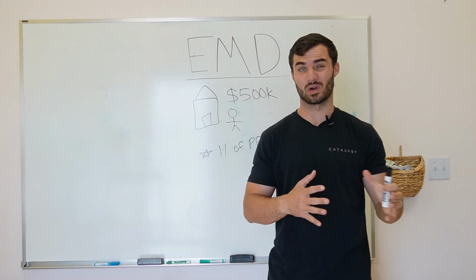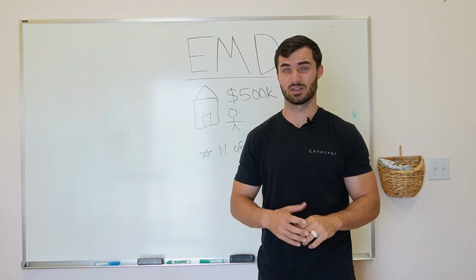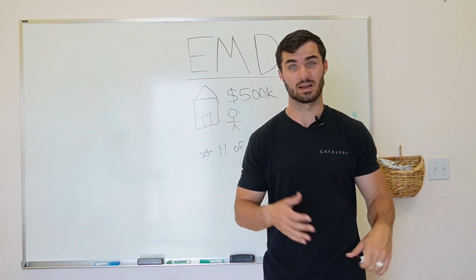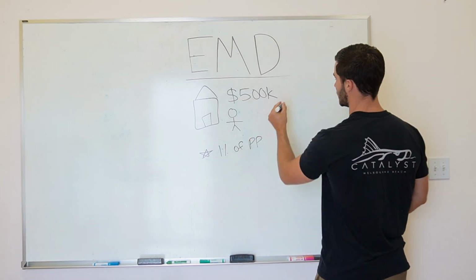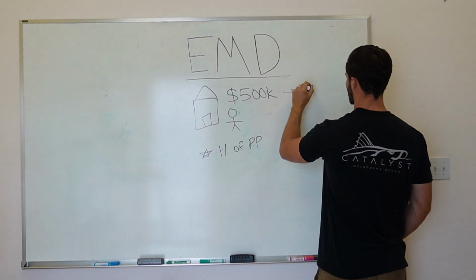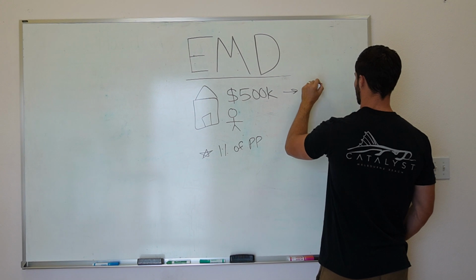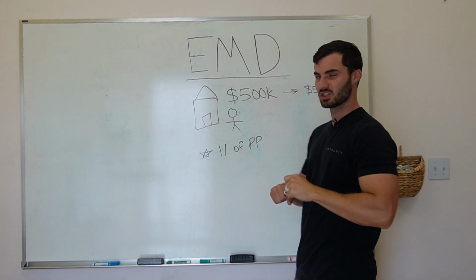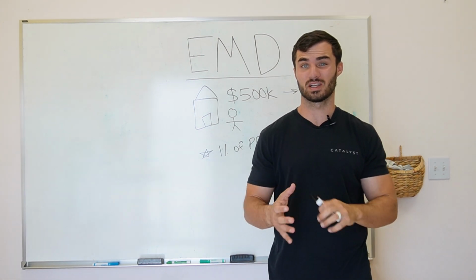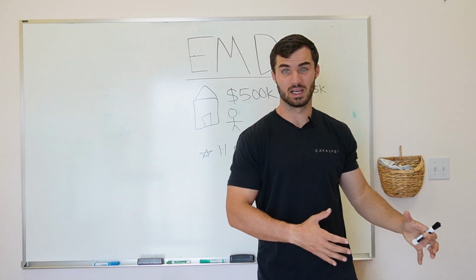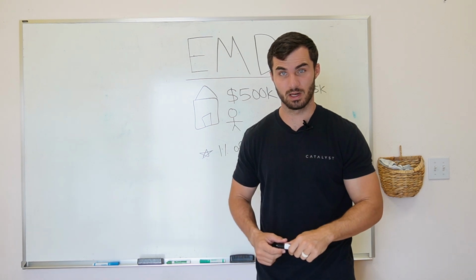If you are going direct to seller or your wholesaler is going direct to seller, it's oftentimes going to be way less than that. But typical on market is going to be around that 1% range, which would mean on this deal, your EMD would be $5,000. Now, EMD, of course, is so important because it's what validates a contract. It's what makes it legitimate. And so a wholesaler has to be able to get that EMD down in order to have the ability to go make money, right?